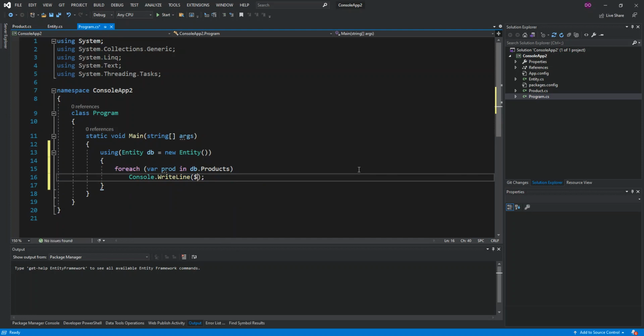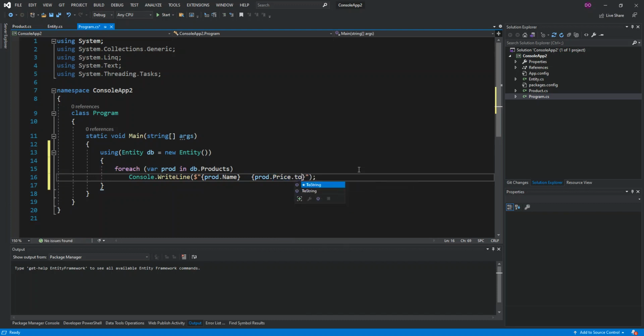So now we can print out the product name, which will be p.Name. Then the price will be something like product.Price.